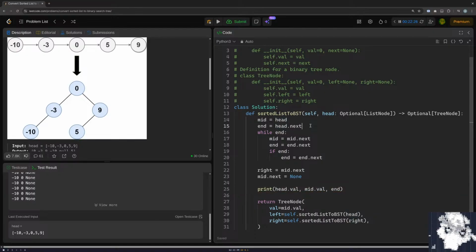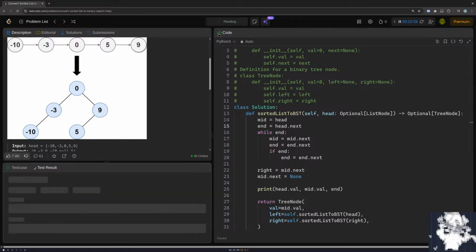And it should probably start at head.next. Mid should start. Actually, if I do this, does it solve the off-by-1 issue?